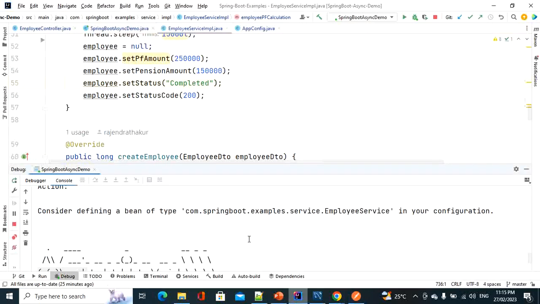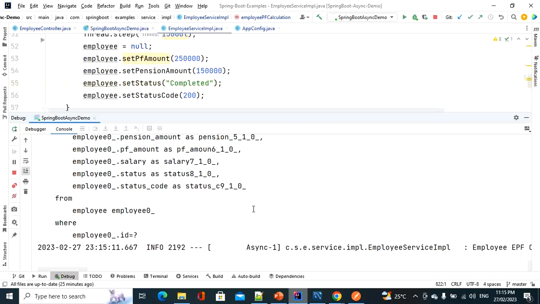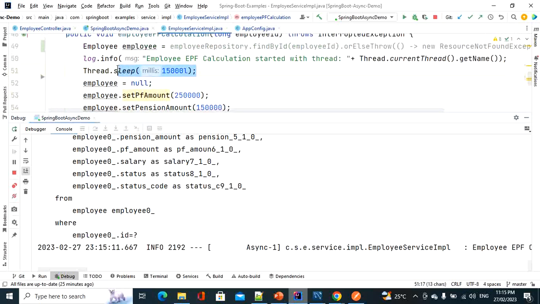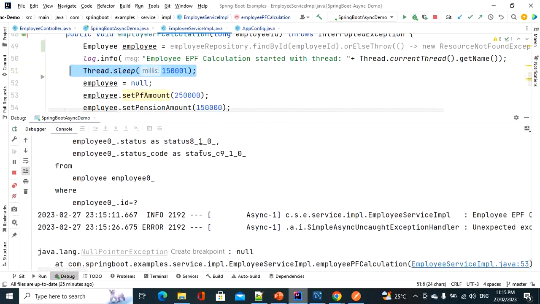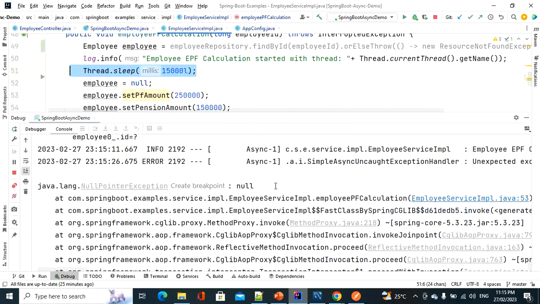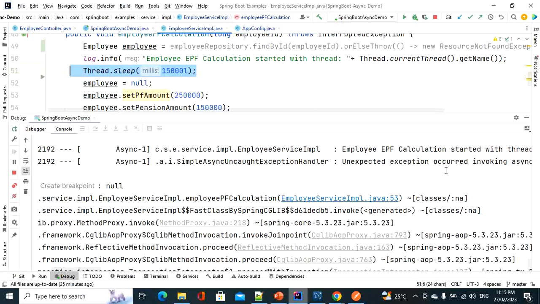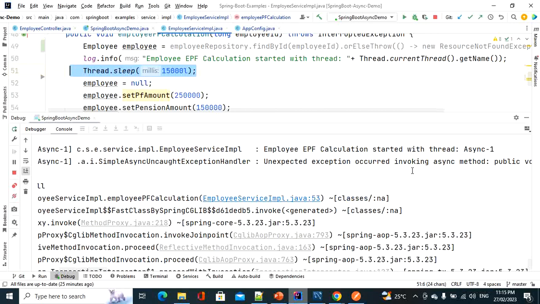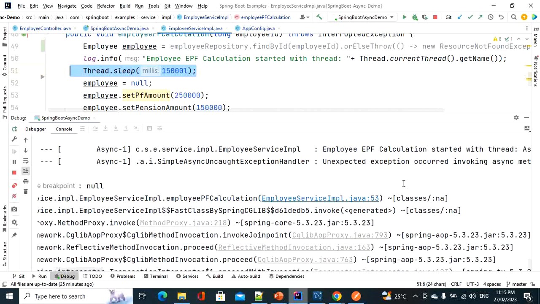Now see the console. Now you will find that null pointer exception after 15 seconds. Why? Because right after Thread.sleep I pointed to null. See, we have got an exception saying null pointer exception, and this is the entire exception stack trace. Here you can see: unexpected exception occurred invoking the async method so and so.